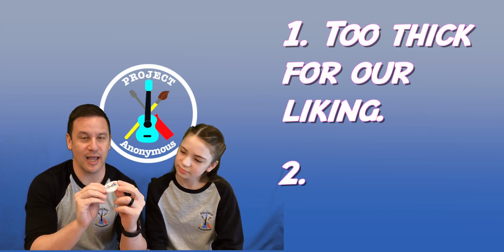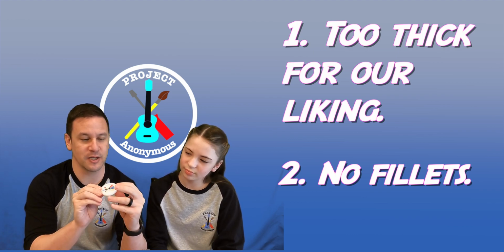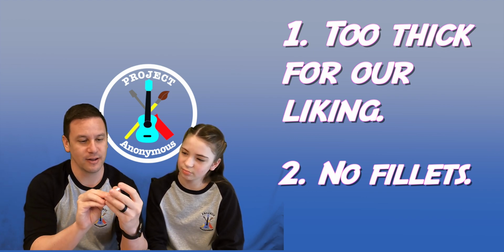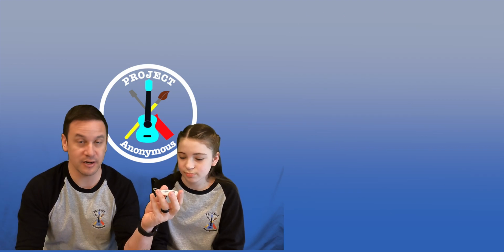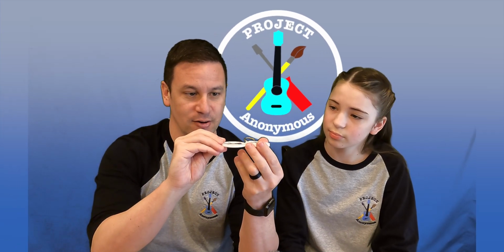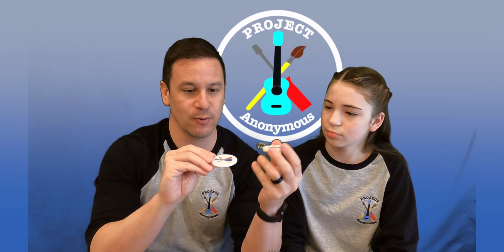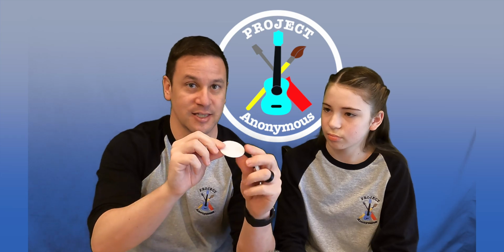We didn't add any fillets along the edge, so it has 90 degree corners that aren't as nice in the hand as what we would want. So we ended up redesigning, making it a little bit thinner, as you can see here, about two-thirds the thickness of the original. And we added fillets along the edge, so it has a nice rounded edge. Because it's thinner, it's a little bit more flexible than the original. But both turned out great.